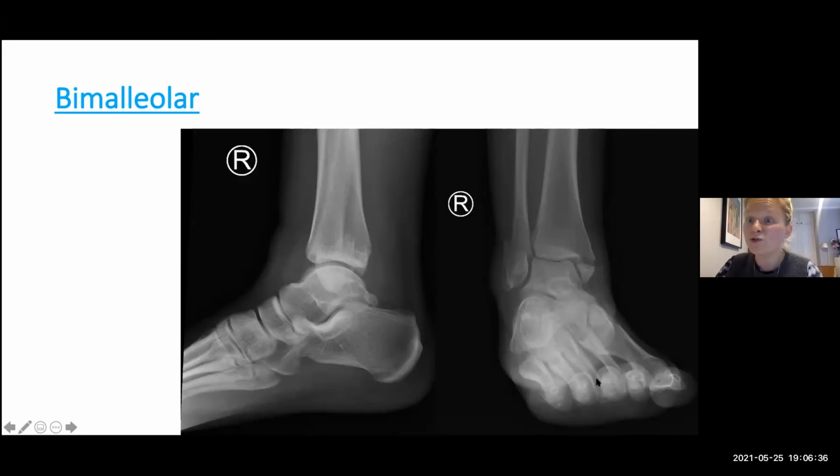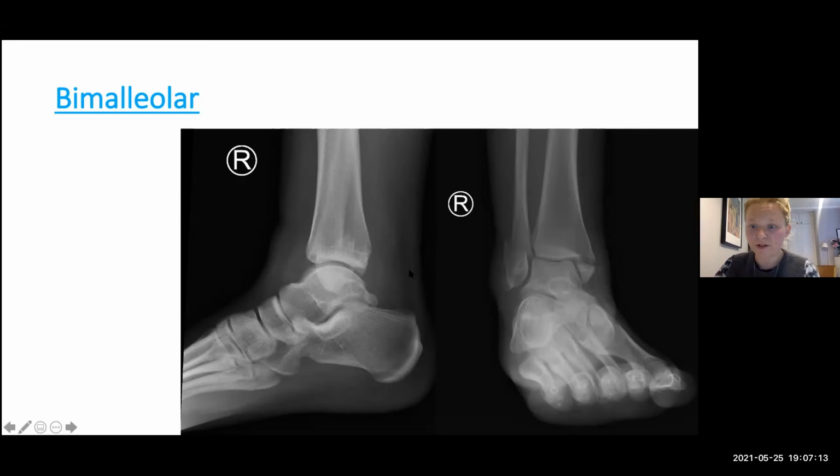This foot is at an unusual position, and that is possibly due to pain or the radiographer trying to achieve satisfactory image quality. On this lateral X-ray, what I'm looking for is not just the fact that there is some soft tissue injury, but I'm also looking down this posterior aspect of the tibia to see if I can see any break in the cortex at all. And there's not in this case. Also, as good practice, you want to make sure there are no changes to the calcaneum cortex or to the talar dome, and we can't see anything there.